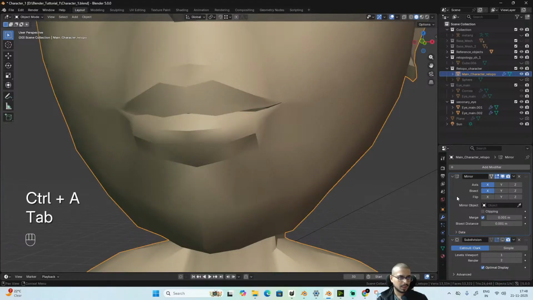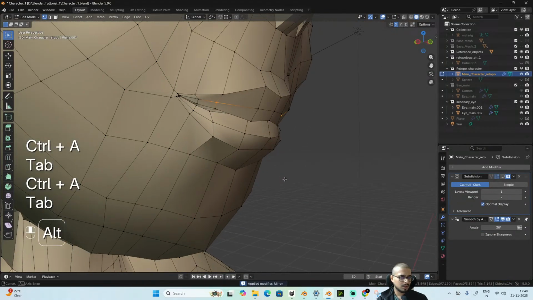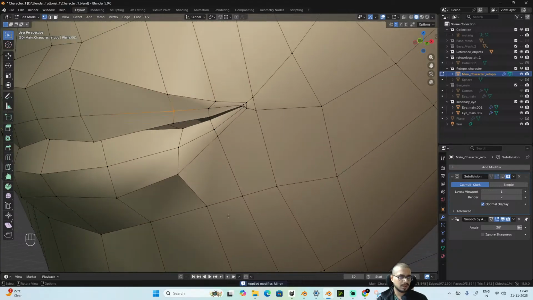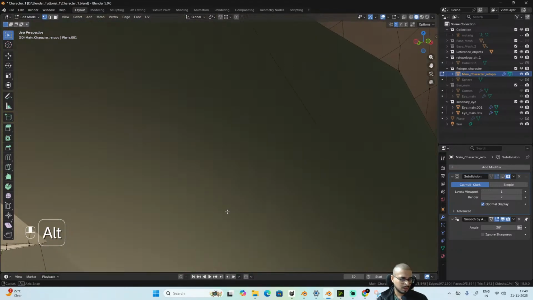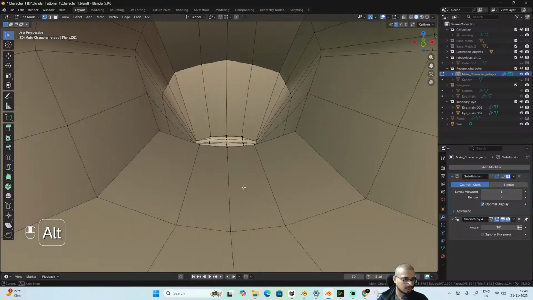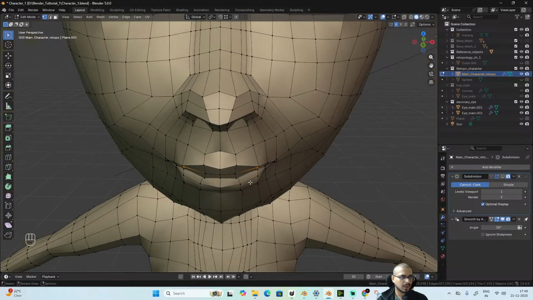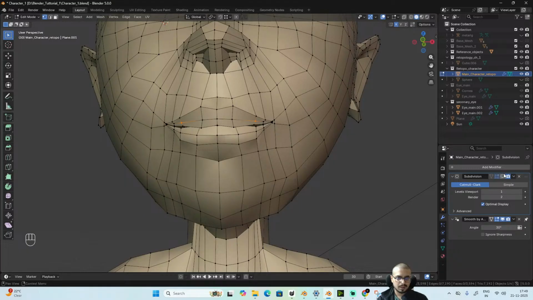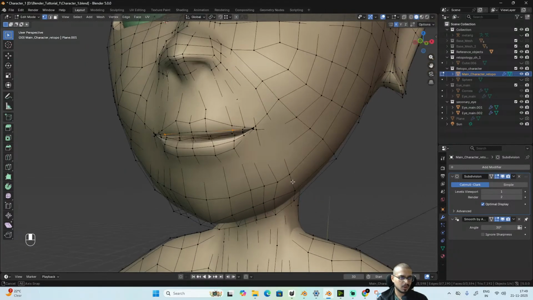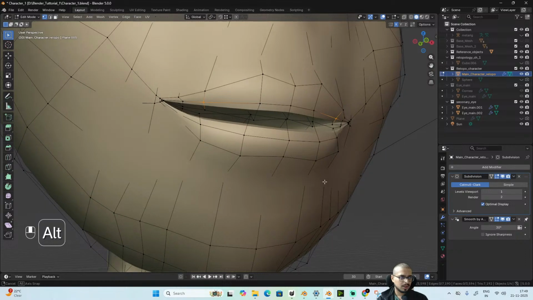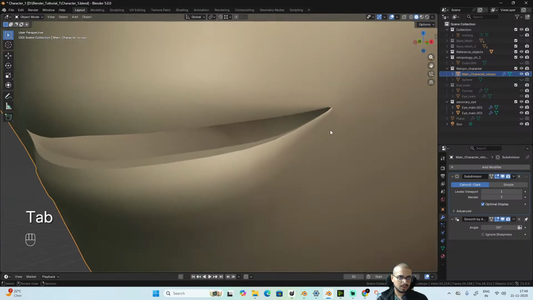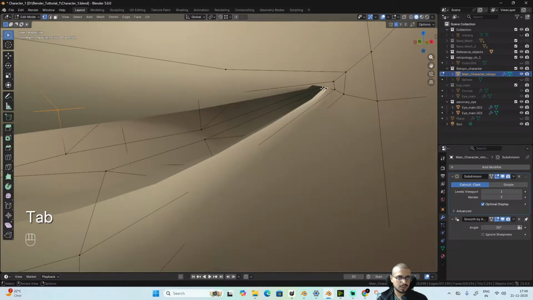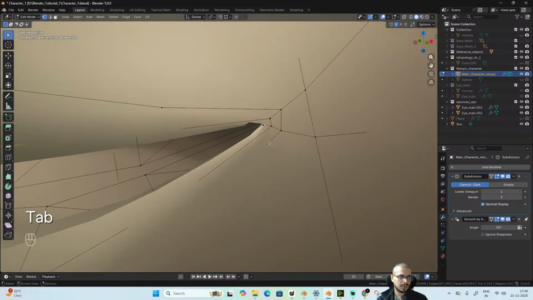If I apply this one, yes, it got applied. Fine, okay. I need to check what's happening inside. Okay, it works fine, no issues. If I turn back on my subdivision modifier, it works perfect now. There is a very small issue over here on the top side.